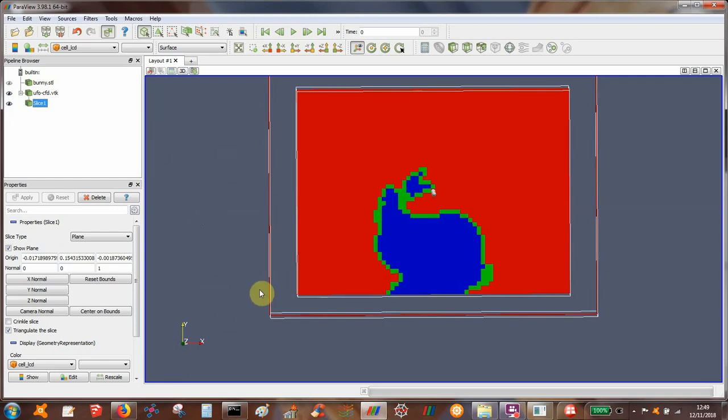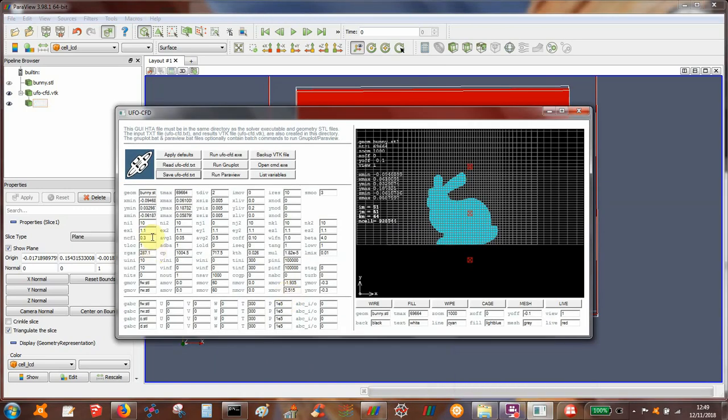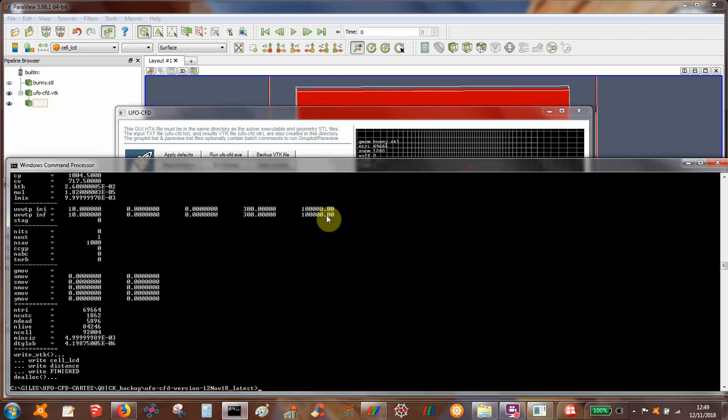It probably just diverged because there's not enough mesh away from the geometry, in which case I could change the CFL number a little bit. Change the iterations to 1,000 again, and then rerun it.